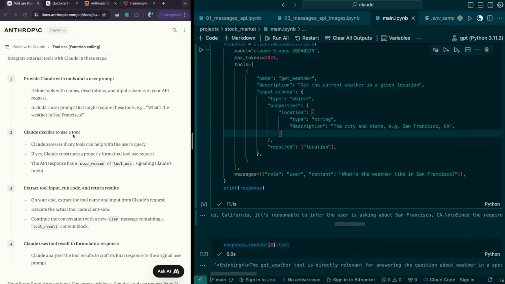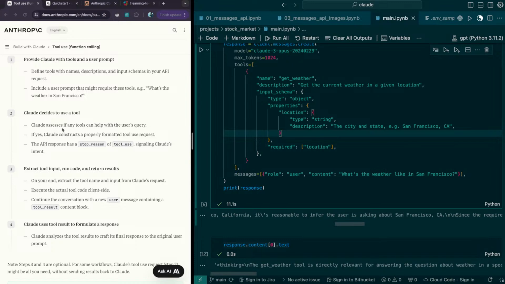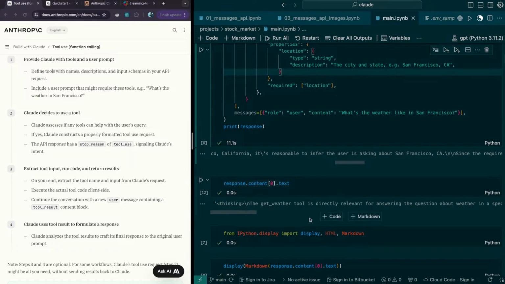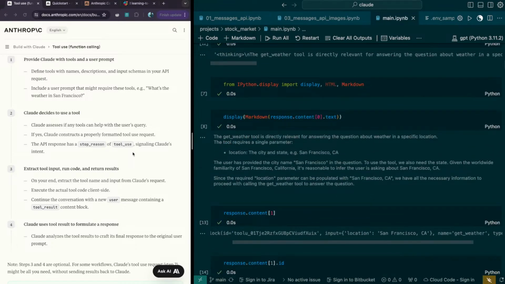Claude decides to use a tool. Claude assesses if any tools can help with the user's query. If yes, Claude constructs a properly formatted tool use request, as you can see here in the second response. The API response has a stop reason. You can see the stop reason as tool use. You can see it here.